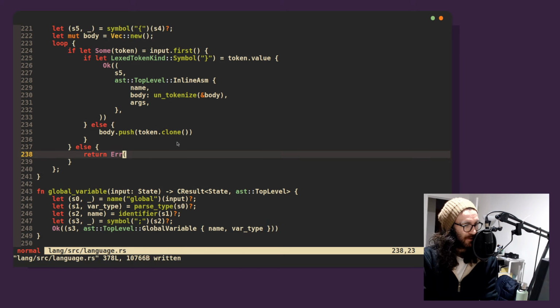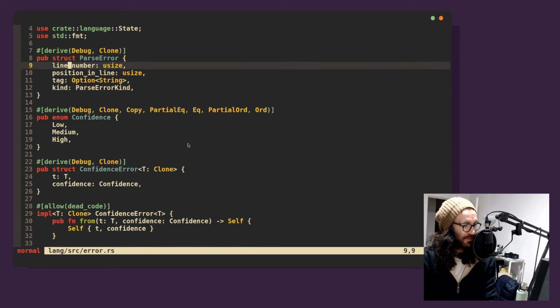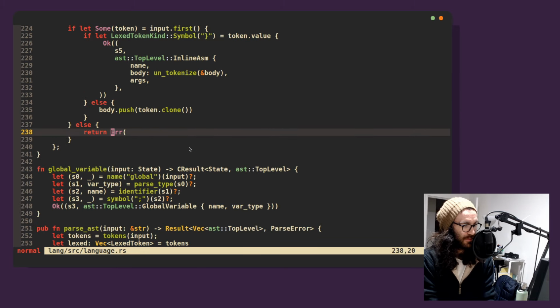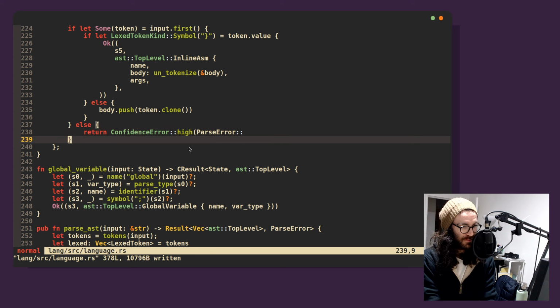We're going to have an error. It's going to be a confidence error. And I'm going to be pretty high confidence that this is what went wrong here. Parse error, end of input.